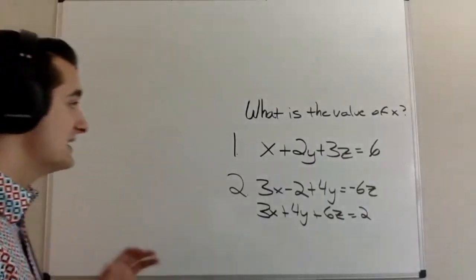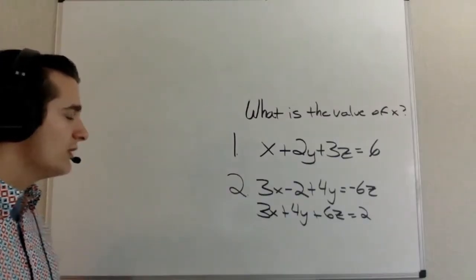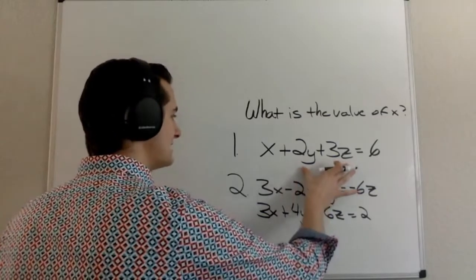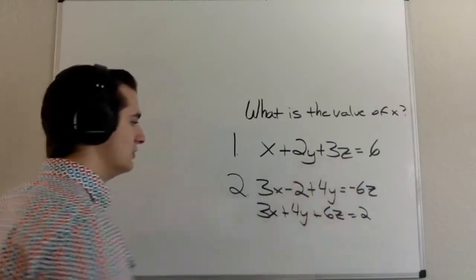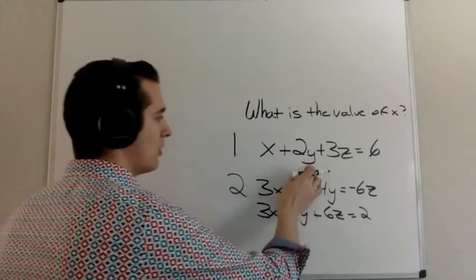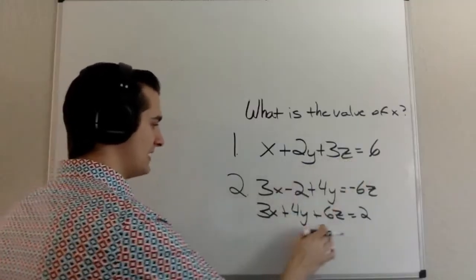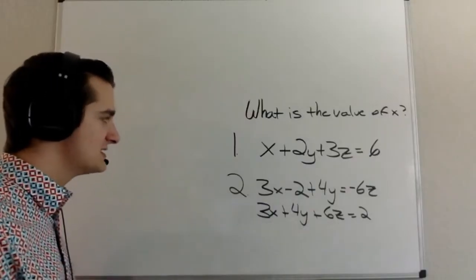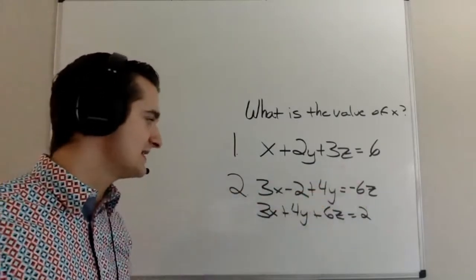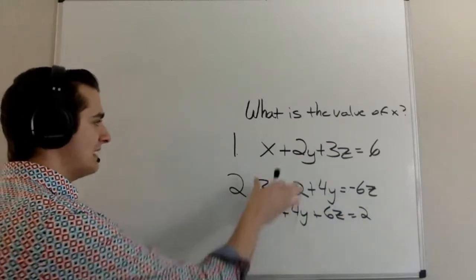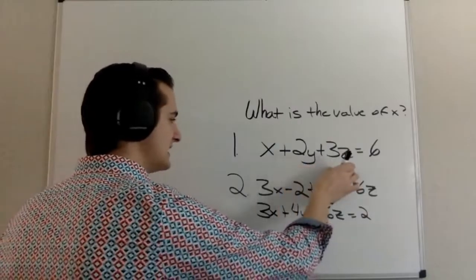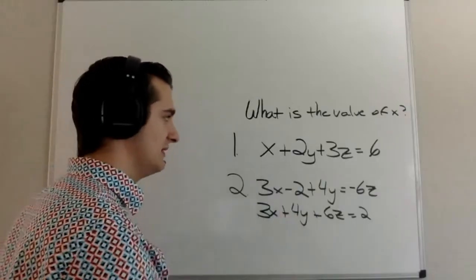So in any case, what I want to do is, real quickly, what I see is this: if I look at statement one and statement two, and again, I'm trying to solve for x, the two terms that I'm trying to get rid of here are my y term and my z term. What I notice is that 4y is a multiple of 2y, 6z is a multiple of 3z. In fact, if I multiply my first equation by 2, then I'm going to get 4y and 6z in this equation, and I'm going to be able to eliminate things.